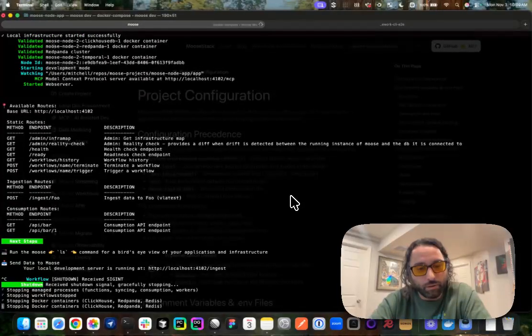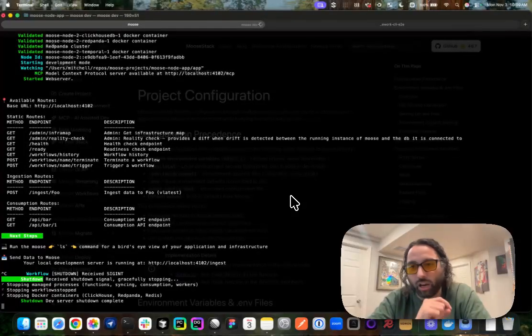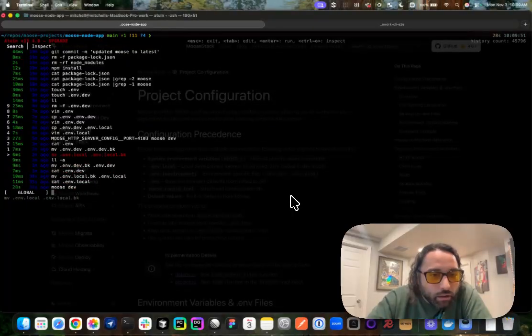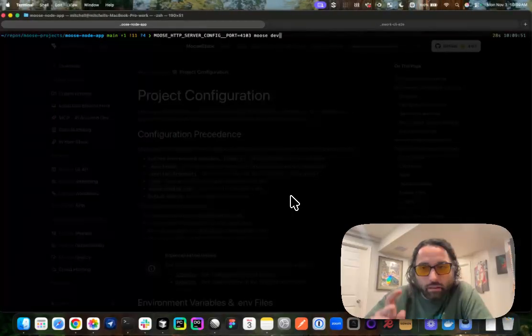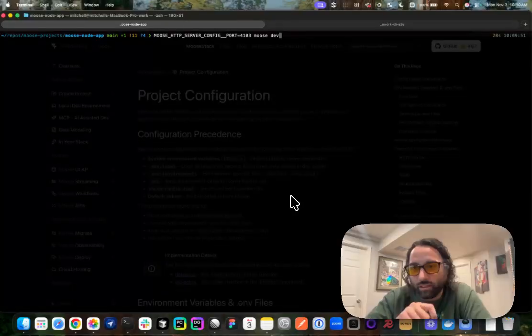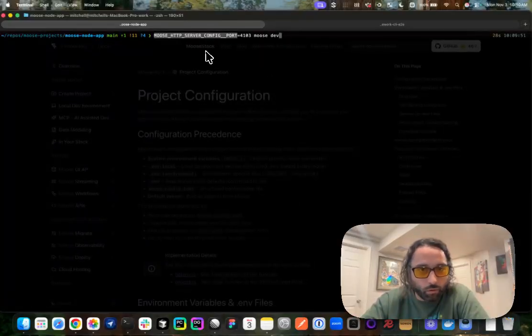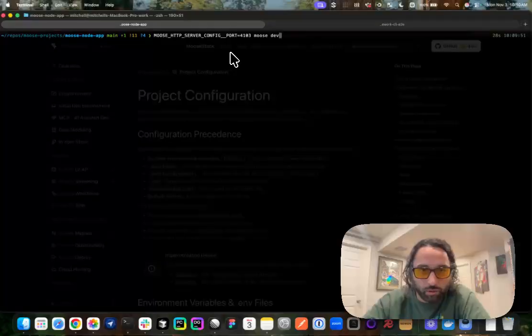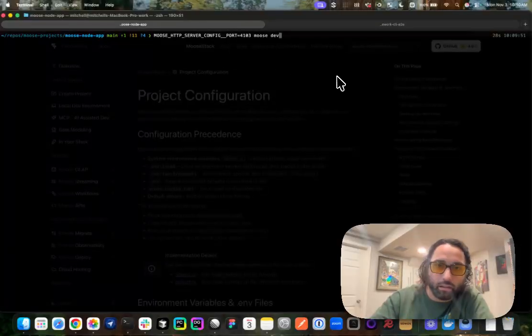Let's go ahead and shut down our server again, and we're going to do one more test. This time we're going to supply the environment variable over our command line, and we're going to ensure that system environment variables still take precedence over .env files. So in your Boreal deployments, if you go to environment variables and you set those, those variables will take precedence over anything else that you set.